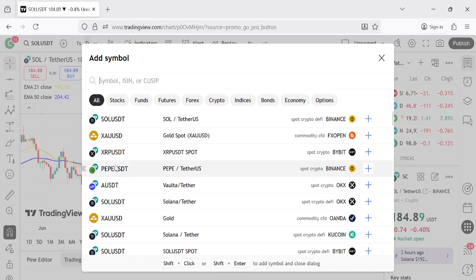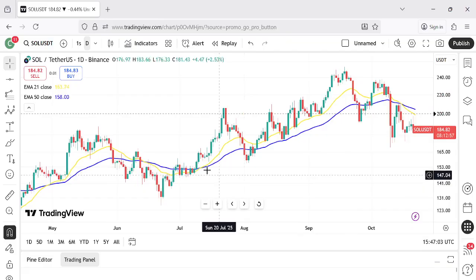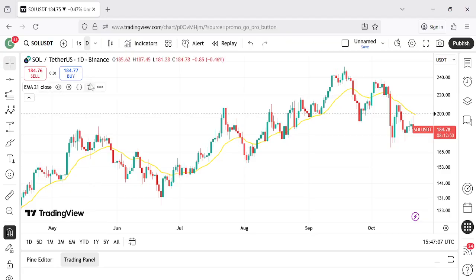We can add gold, we can add whatever we want, and it will come to this list here so that we can always hover over it very quickly. So that is how you can add tools on your chart.